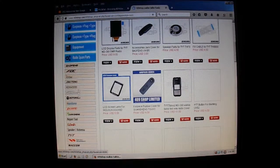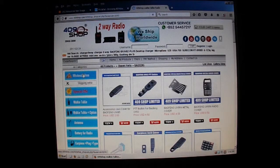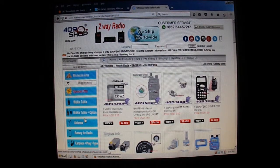and then it breaks down, and you can see all the different brands: Yaesu, Motorola, Kenwood, ICOM, all that. Here's Baofeng, and then that breaks down again to their different models. And I did UV5R. Some of the UV5R and UV5RA parts are the same, but I just went to the UV5R page.